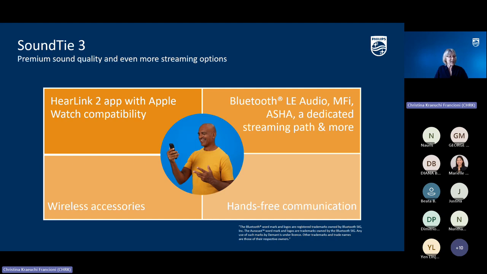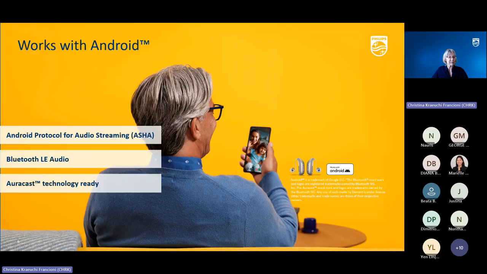Last but not least, we have our wireless accessories, which have always been helpful to connect our hearing aid users to their outer world. Philips HearLink 40 instruments are compatible with the ASHA protocol, which I already mentioned, which allows users to stream audio directly from a compatible Android device.